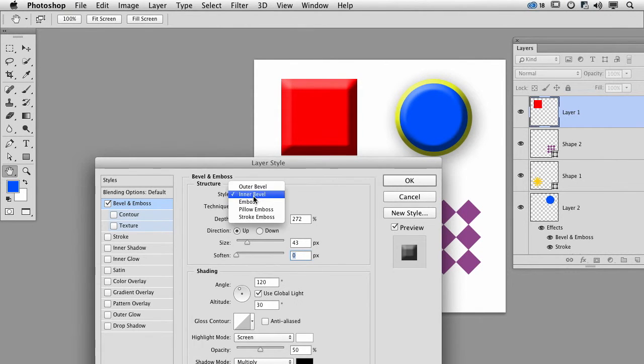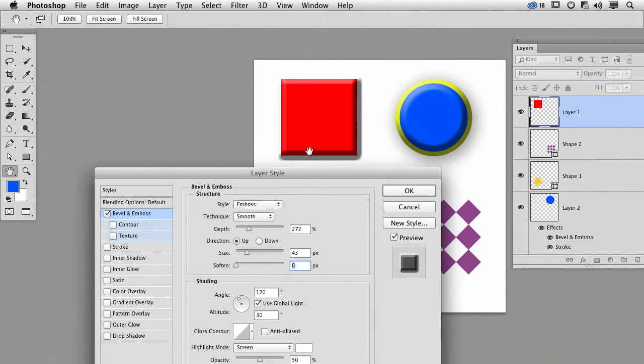But we also have the ability here to do an inner bevel as well as an outer bevel. So it looks like it's raised above the surface. It is defaulting to inner bevel, which is going to take anything inside and bevel it to the inside. We can also do the emboss, which gives a little pillow style, but we actually do have pillow emboss, which is really cool. So it looks like it comes down, drops into the surface, and then the object is flush with that surface too. And then, after the pillow emboss, we have the stroke emboss, which is, if we have a stroke around an object, it will actually emboss the stroke as well.